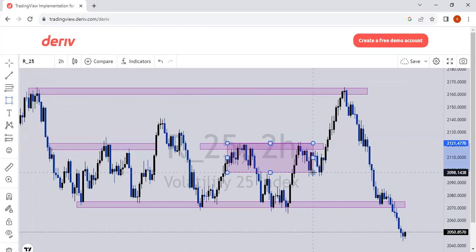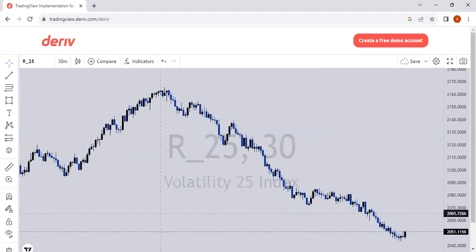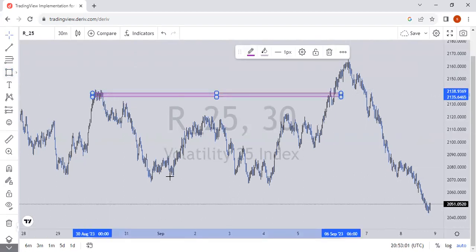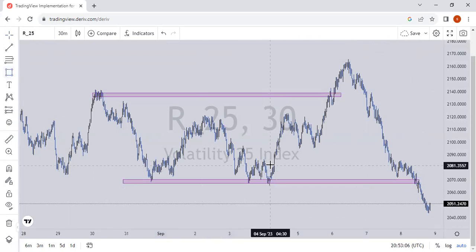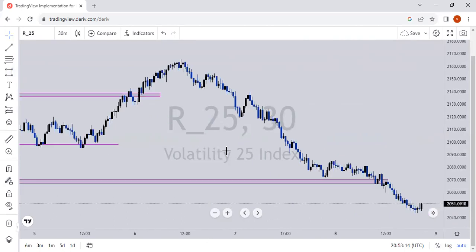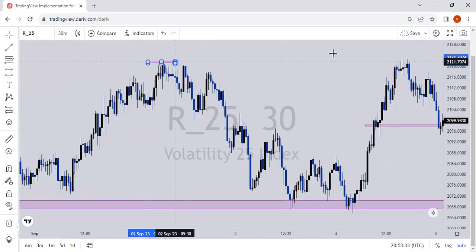So I urge you guys to read more on support, resistance, and trend lines, so that when we come back it's going to be much easier. I think this is just a little I've taught you. The next time I might tell you to use 30 minutes in the assignment to mark your support and resistance. You should be able to do this. This was resistance, this was support on the 30 minutes. You can also mark those same zones from 15 minutes, and it's going to play out much later without even using a bigger time frame to place your zones this way. So that is that.